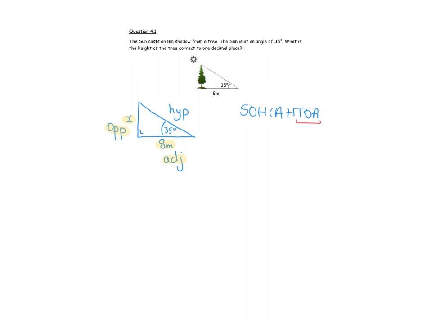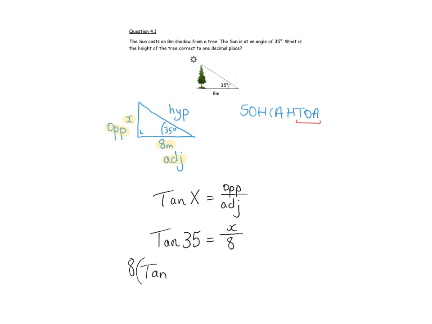So writing that out, what we have is the tan of x, you could say yz, you could say abc, it doesn't really matter, is equal to the opposite over the adjacent. So what we have here is the tan of 35 is equal to opposite, which is x, over the adjacent, which is 8. So then this becomes 8 tan 35 is equal to x. You can pop that into your calculator then to get the value of x, and you're going to get that x is equal to 5.60166.